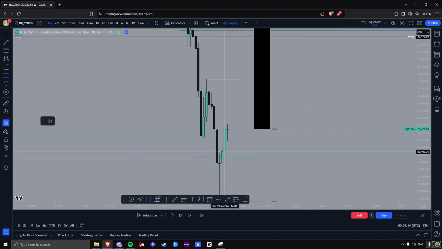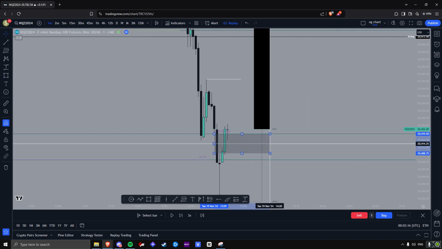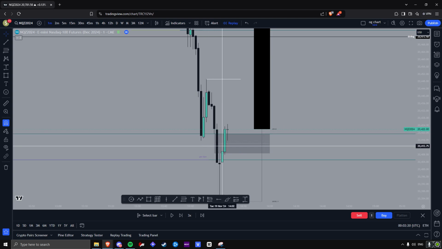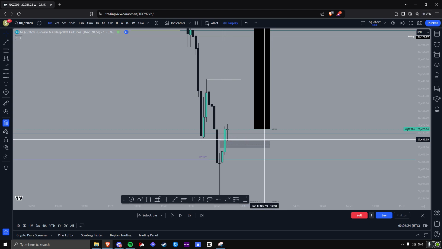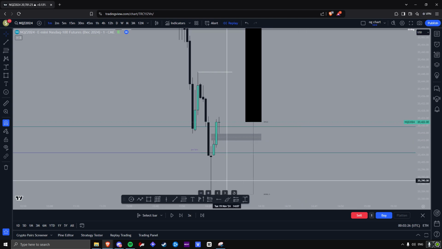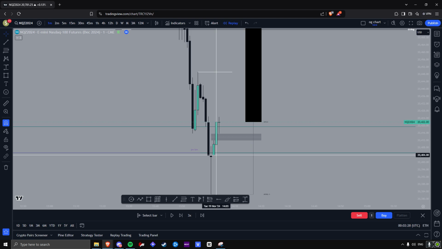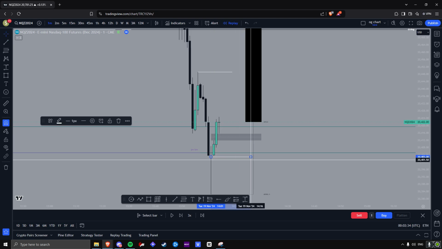What we saw here was we had obviously this inverse fair value gap completely disrespected by this candle. We also have this overlapping with it. So what we did, and since this candle did not tap in to this candle at all, it didn't wick down whatsoever, this is also a rejection block.